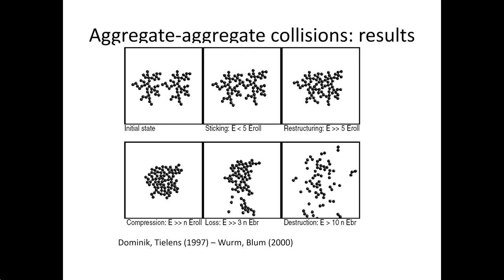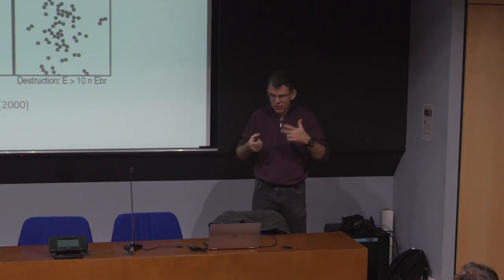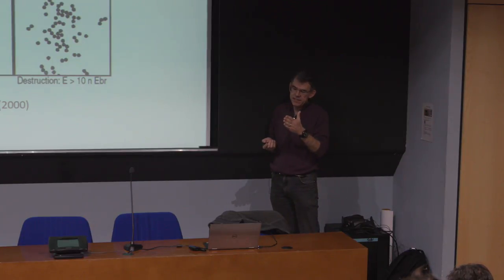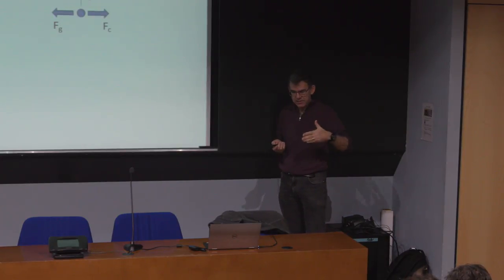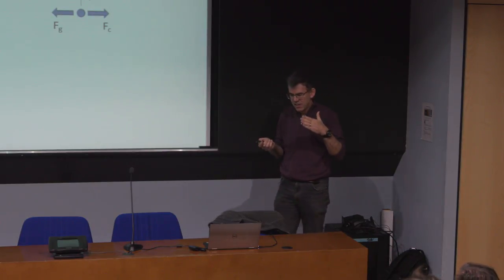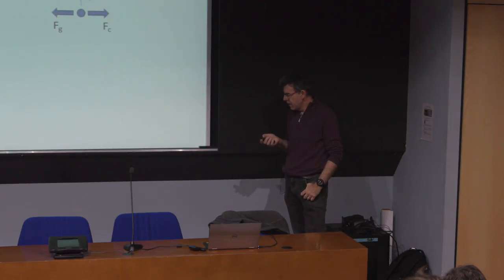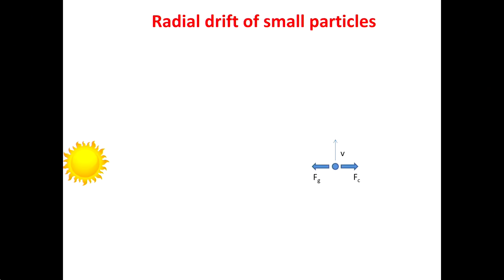We need to compute the kinetic energy of the collision. It can depend on the thermal properties in the disc related to temperature, the turbulence in the disc, or differential migration speeds towards the star. We need to discuss the migration of grains, because this is the most important concept for computing the energy with which two particles or aggregates can collide. Consider a dust particle in orbit around the Sun moving at speed v such that the gravitational force from the Sun exactly equals the centrifugal force due to the motion.